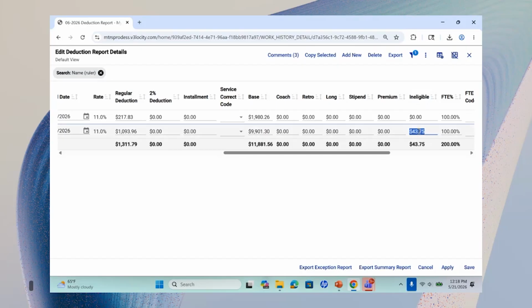It is an ineligible payment, so that's where it belongs, but it does appear that deductions were accidentally taken on it. The deduction should have been just on the base, and that deduction would have been $1,089.75, $2.14. It's obviously higher than that. You definitely took deductions in error on this ineligible pay. So this is the month the error occurred.